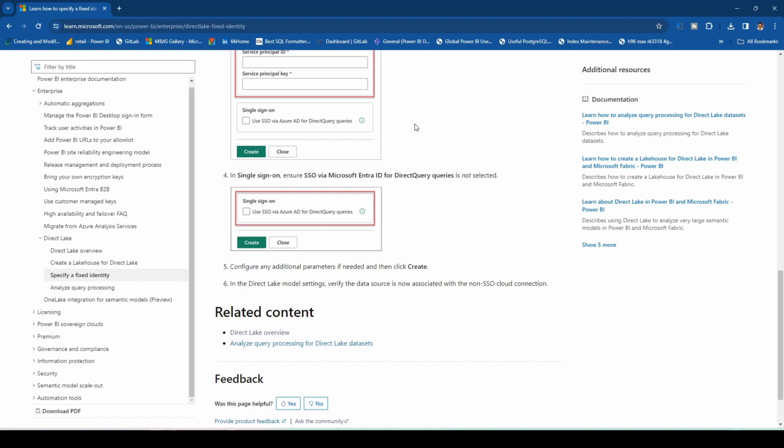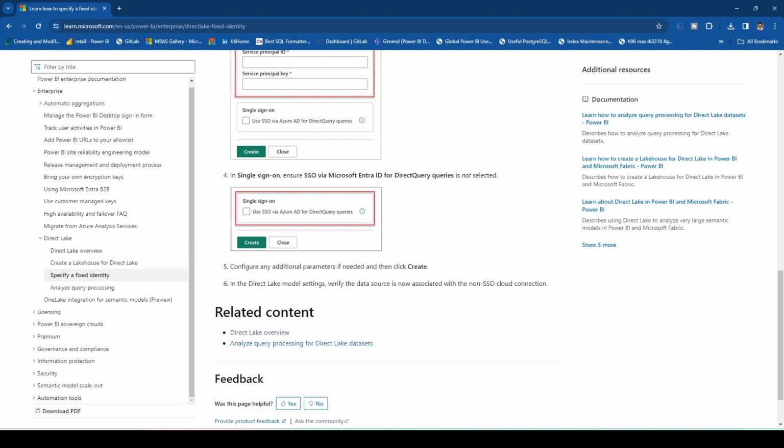Now I can secure the semantic model. What I need to make sure is that the other users who are going to use this, typically the viewers of the workspace, have not been given access to the lakehouses and warehouses. Once they don't have access to the lakehouse or warehouse, they will definitely not be able to see the data on those lakehouses and warehouses. So let's see this in action on Microsoft Fabric.